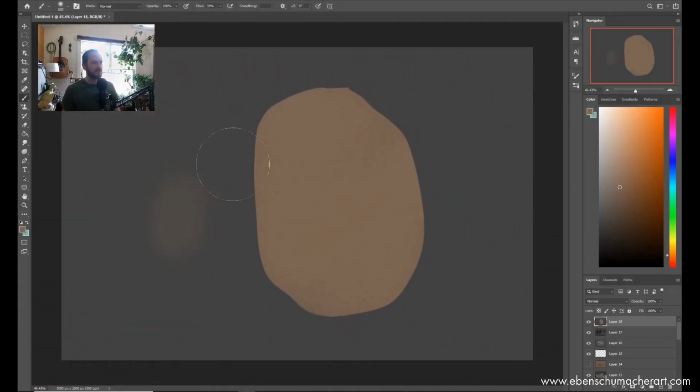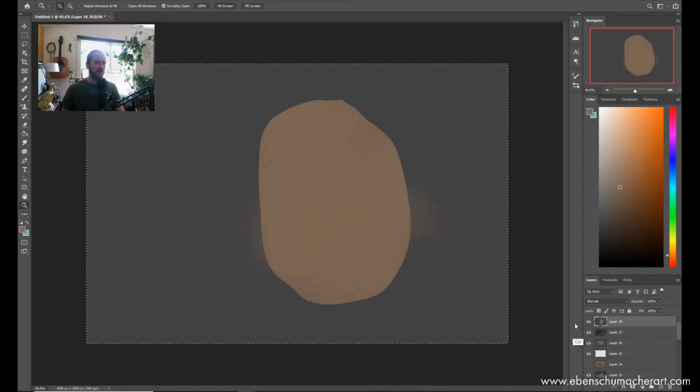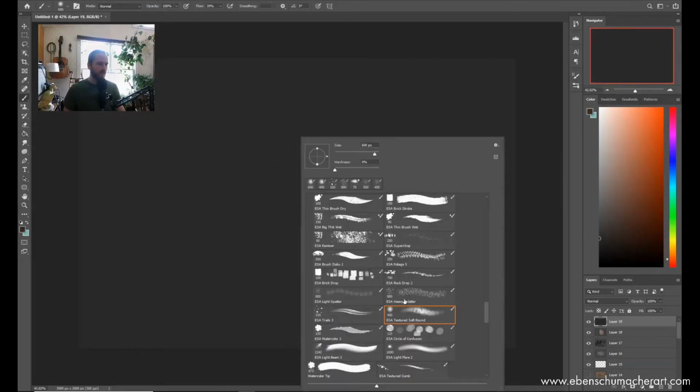So if you like using the soft round brush for a variety of things like I do, but you don't want that washed out, blurred digital look to it, this is a great brush if you're trying to create lighting with the linear dodge mode, or if you want to give your rounded, soft areas just a little bit more texture.